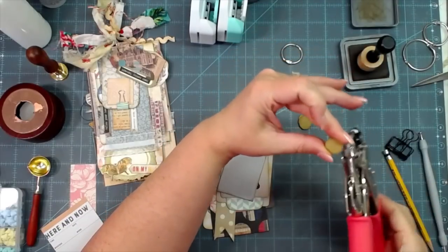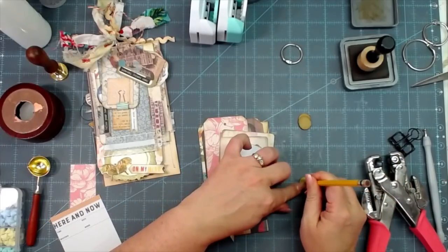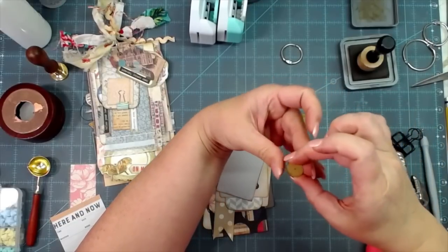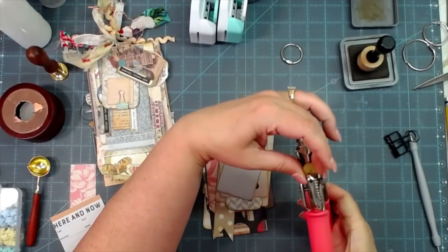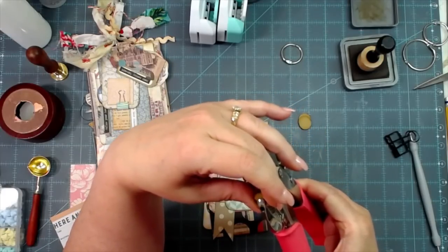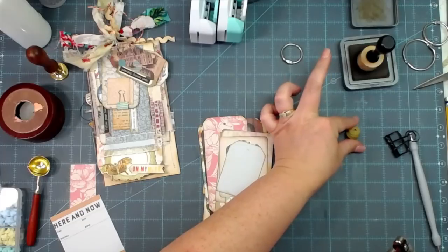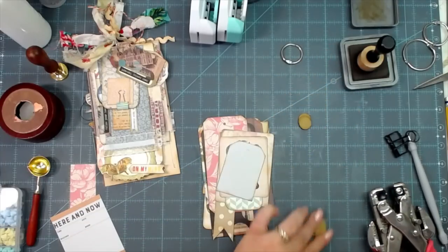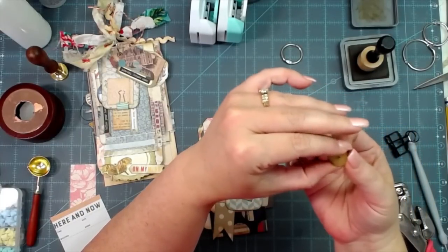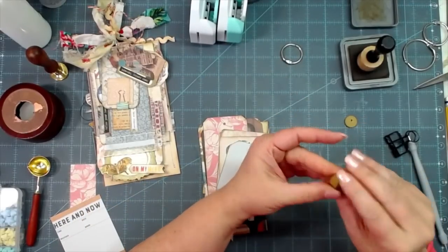Just getting them all round like that. And then I'll do a little pencil mark at about the middle so that I know where to punch it. See, that's even off a little bit, so I'll come down just a touch. And I've got to look really hard, so I apologize if my head is in the shot. So there's the hole for all of those, and look, that is totally not in the center, but I'm okay with that. I'm not going to worry about it at all. So you'll see how these go on. You won't have to worry about it either.